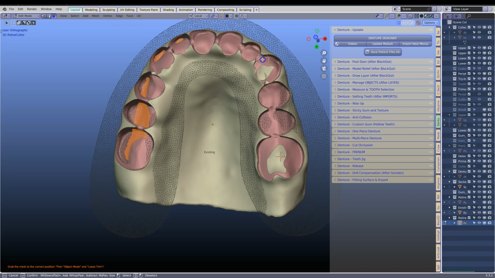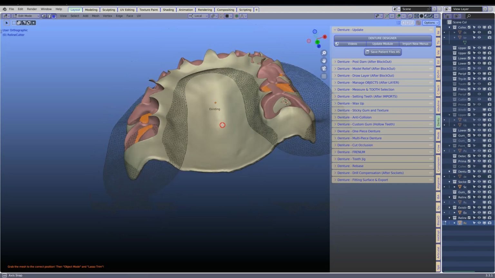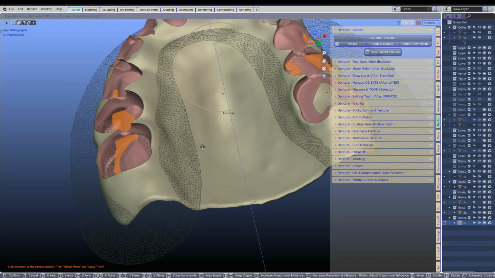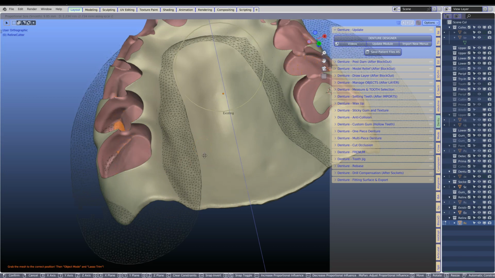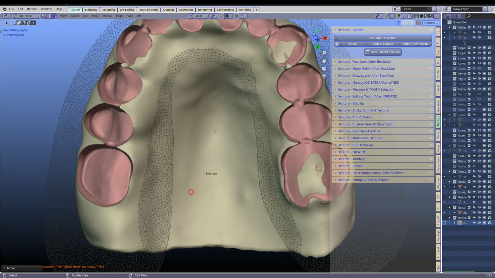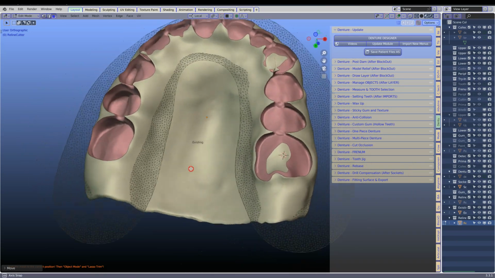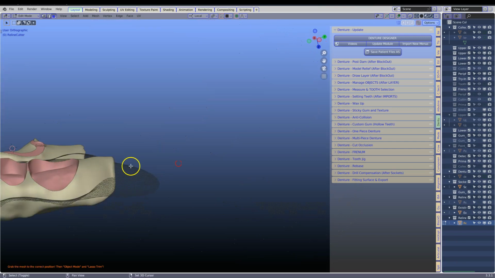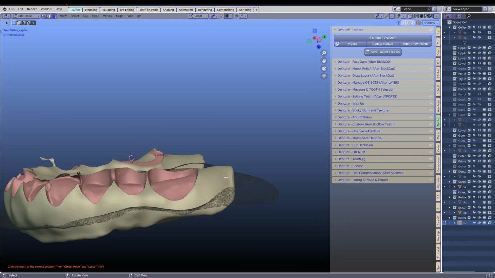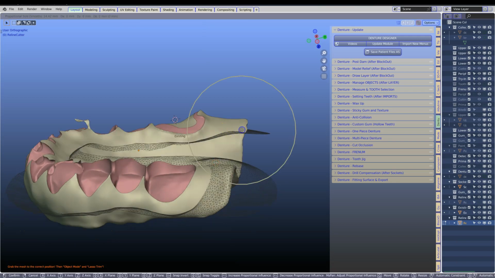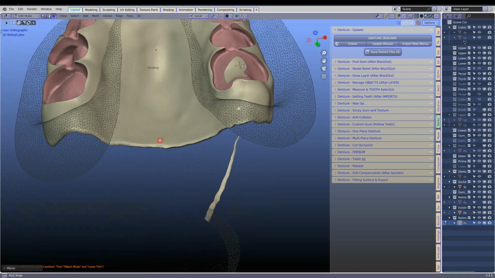We're going to take this whole row over here, and we're going to go GZ. Make sure proportional editing is on. We're going to bring that underneath. GZ, and move it below, like that. Okay, now it's out of the confines of our sockets. We're going to make a little bit more of an adjustment here, GZ, bring that up a little bit. So this cutter looks good.